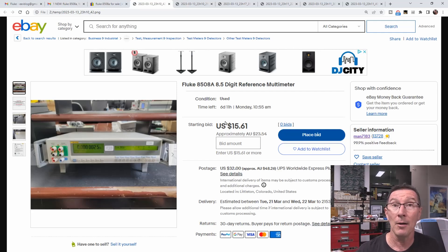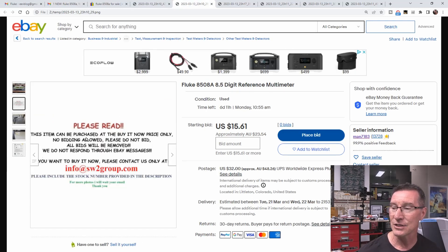This is just the front end of a traditional payment scam, like those Nigerian phone scams where they'll fake your bank login, make you think money was accidentally transferred into your account, and get you to send it back with a 10% cut. There are tons of scams like this. But this is a dead giveaway - all of these listings have this second photo. The domain might change, but the scam is to get you off the website and into a traditional payment scam, targeting test equipment specifically.